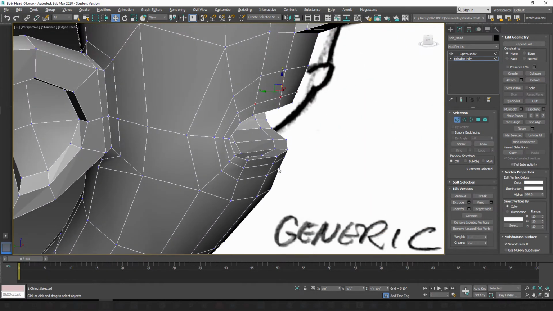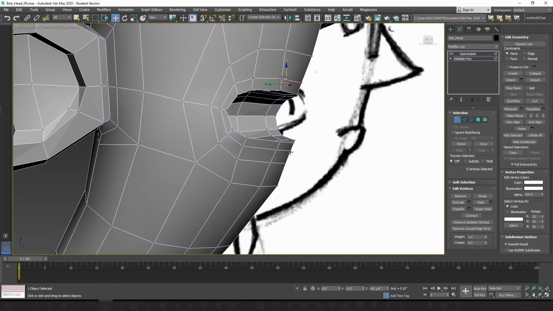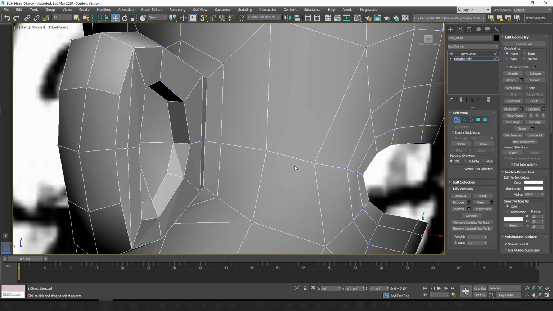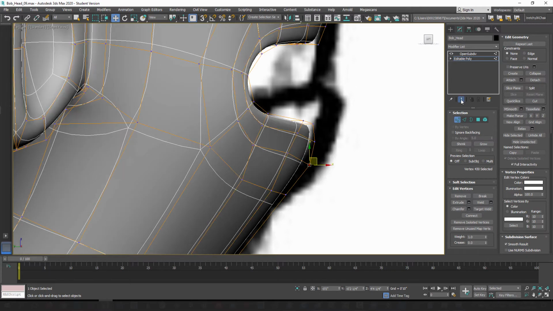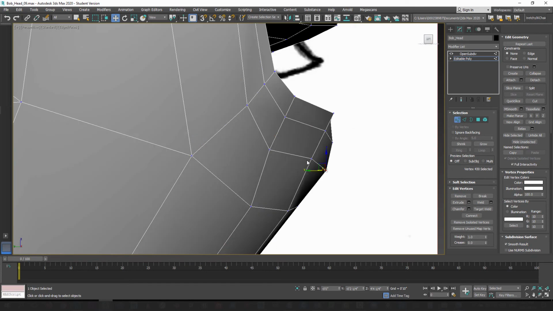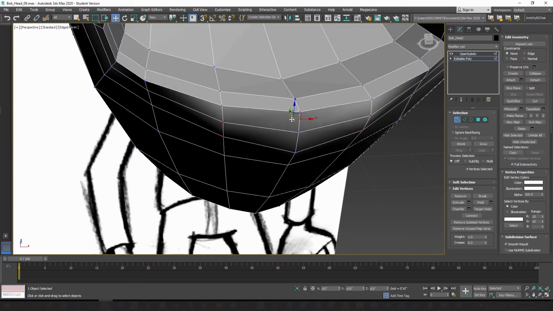And if you wanted to, you could go in here and pull some of these verts out to shape this lip area. If I go to the left view, you can see what I'm talking about here. So I could kind of start pulling these verts out and kind of create that little puff in the lip. But if I start pulling these verts out, I'm going to have to pull these out a little bit as well, just to keep the curve going.